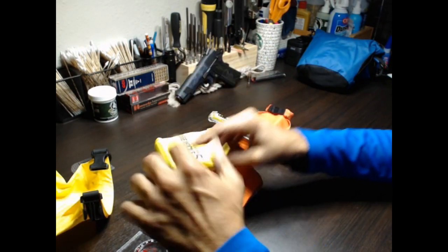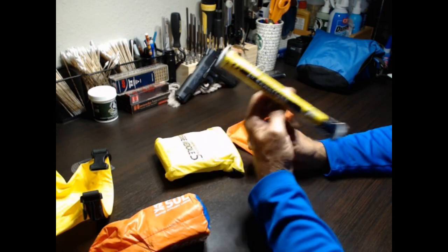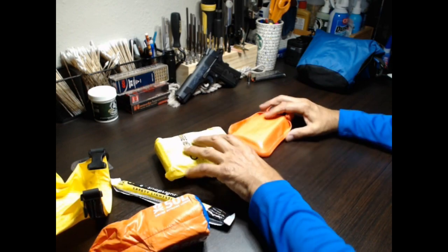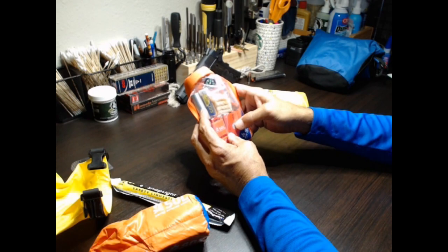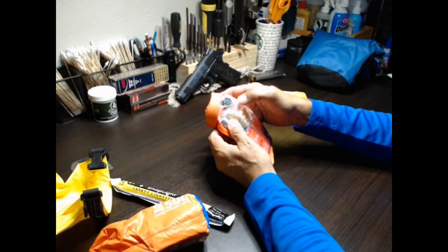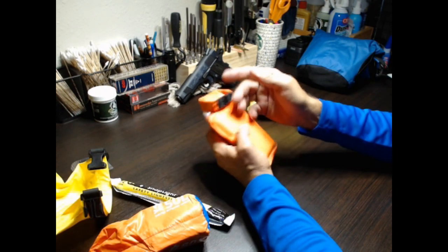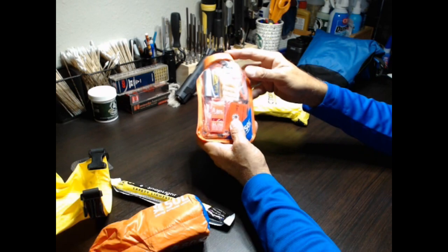A quick snap-and-break light stick. Say you hit the ground and it's dark out, you want to get a fire going — having a little bit of light to work in for a few hours, this one actually says 12 hours, is way better than doing it in the dark. Then I have one of the basic SOL emergency kits. It has a whistle, a signal mirror, some tinder, a fire striker, a little fishing kit, some duct tape, a survival blanket inside, a secondary compass, and it all comes in a waterproof case. The whistles are very loud, I can tell you that.